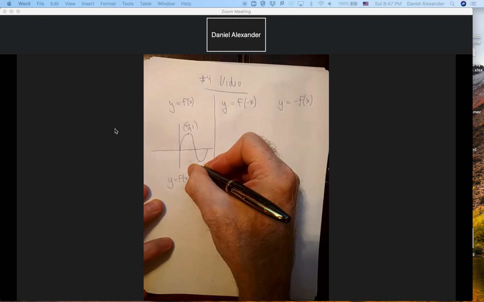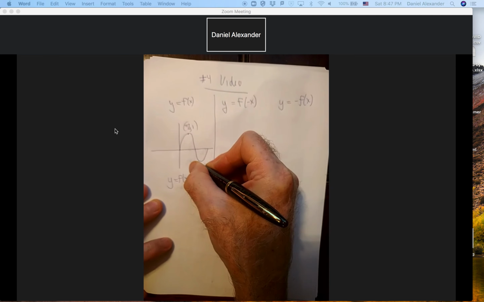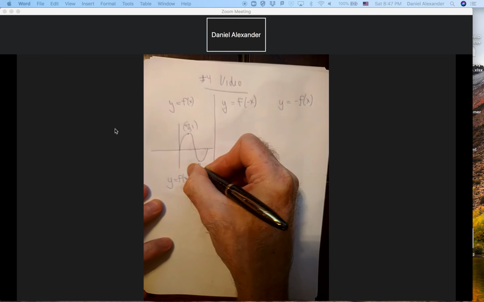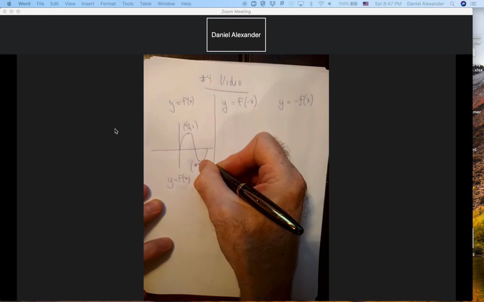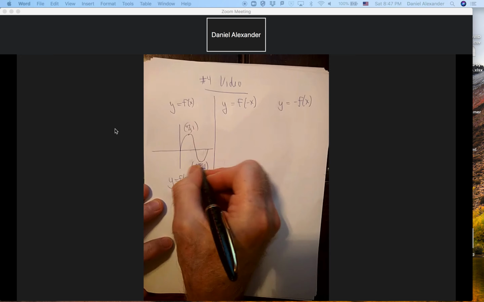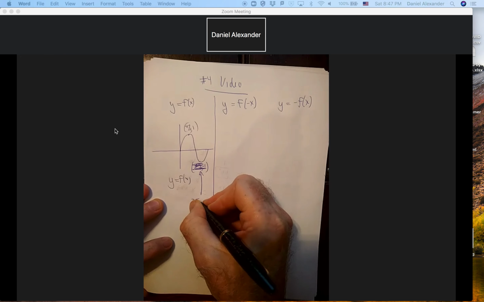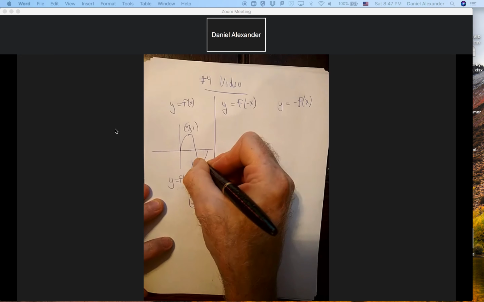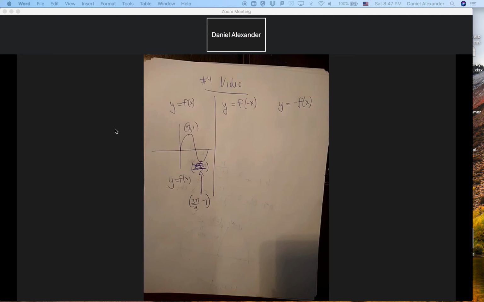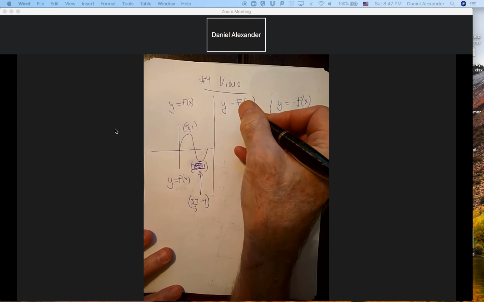I'm just going to put in a couple of values. Sorry, that's going to be plus 3 pi over 2 and 1. Okay, here, I can do a better job of that. That point is 3 pi over 2 and minus 1. That's what that point is right there. Okay, so we're going to see what happens when we do each of these things.